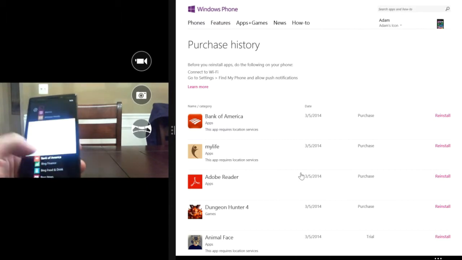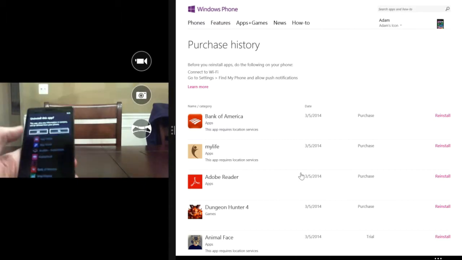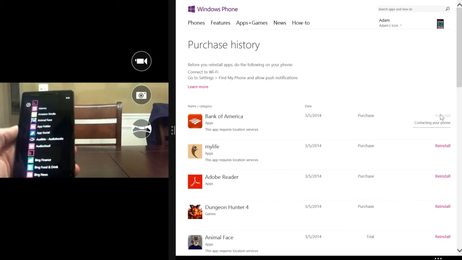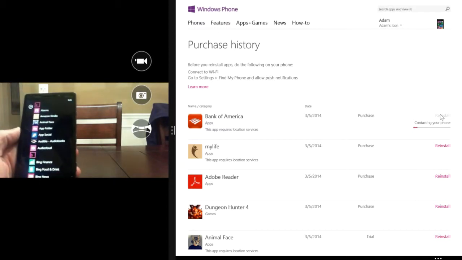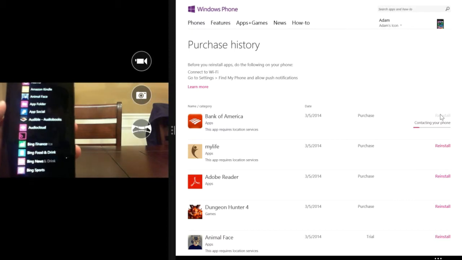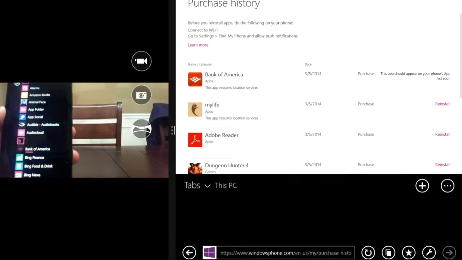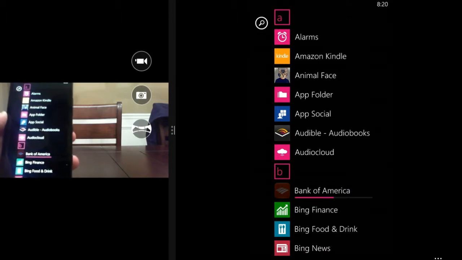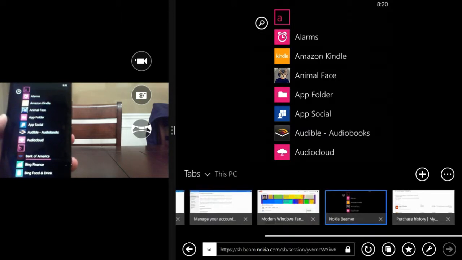I don't actually have Bank of America, but here we go. Here on the website, I'm going to click reinstall, and it says it's contacting my phone, and in a second we're going to see it pushing right to my phone here. And if I switch the phone view, you can see it, Bank of America right there. So that is really cool.